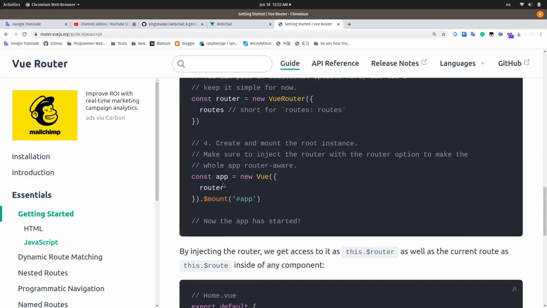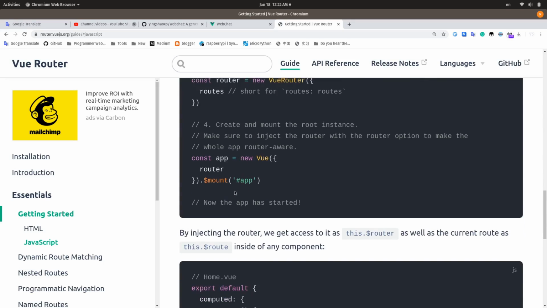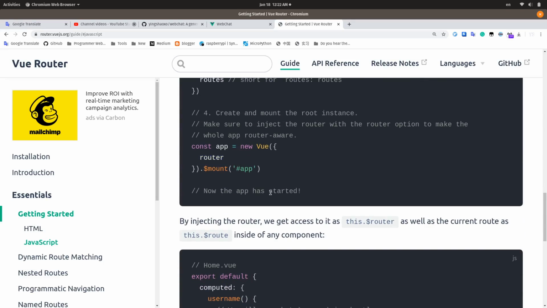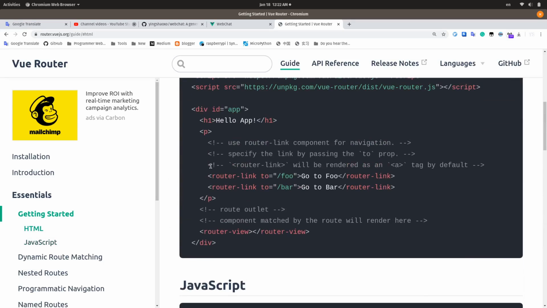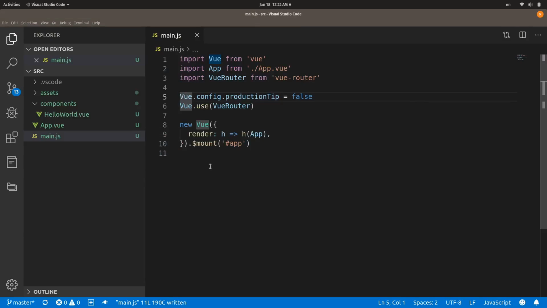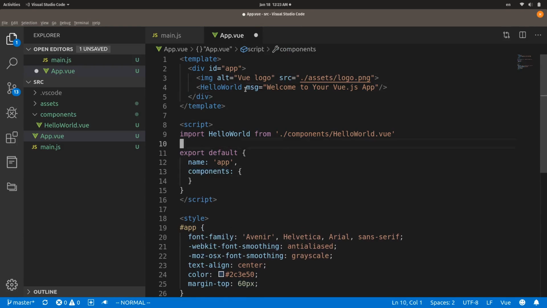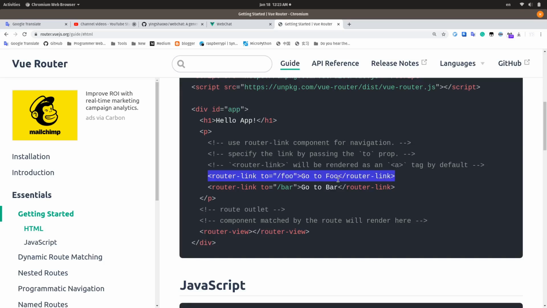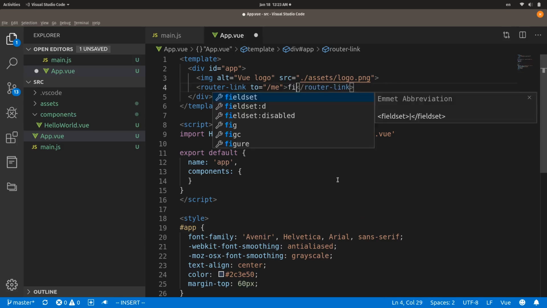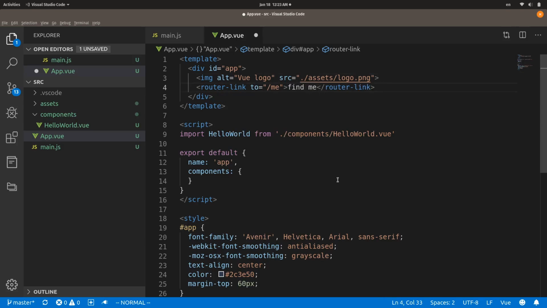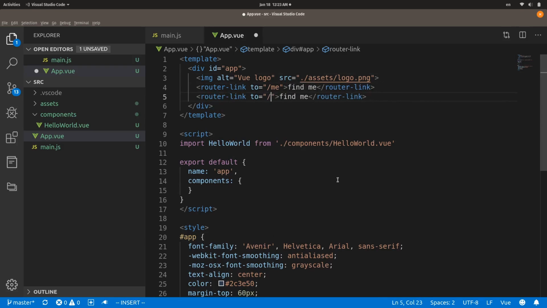Then, before you create your application, you have to pass that router to your application. Oh, let's do it from the basics. First, we're going to change the HTML file that we have. For example, in the App.vue, I'm going to remove the hello world or some kind of crazy thing like that. And after the image, I'm going to define that router. Router link: find me, and another link, let's say you. The description is find you.